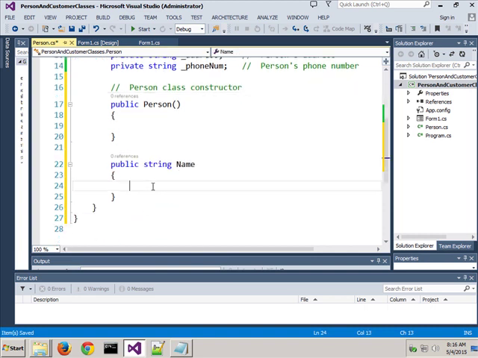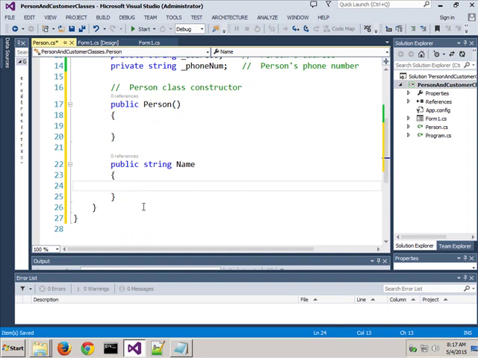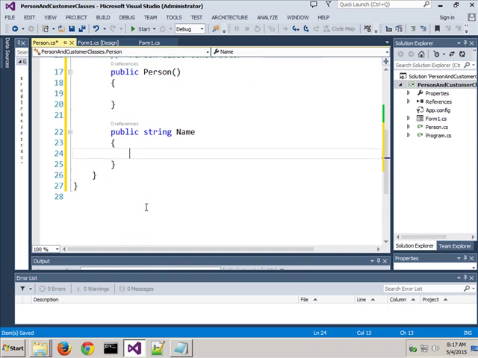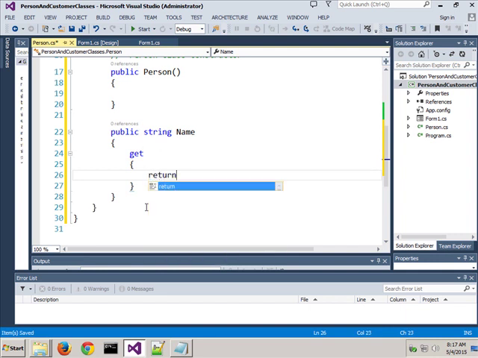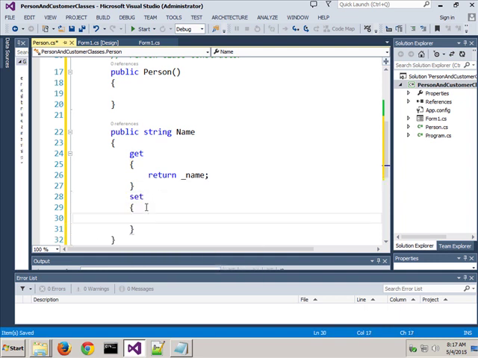All right? But now for my name and for my address and for my phone number, so for these three fields, I've got to put in my getters and setters. If you were here last time, hopefully you remember that. If you weren't here last time, you probably are confused then. All right?